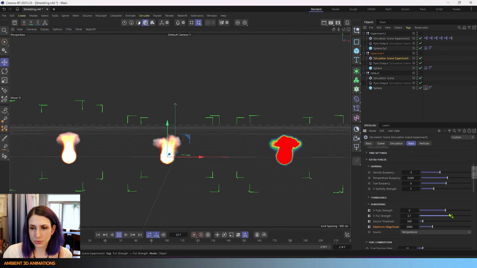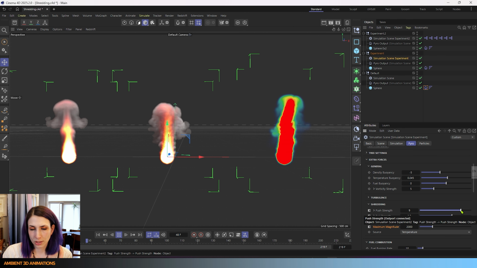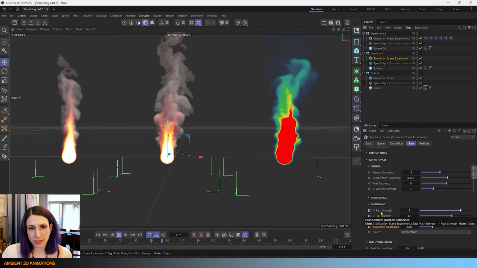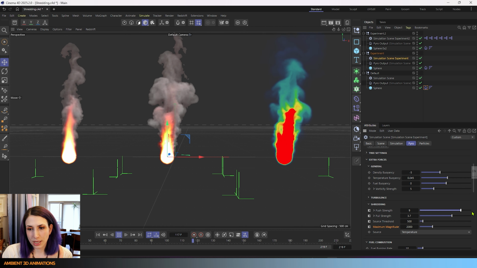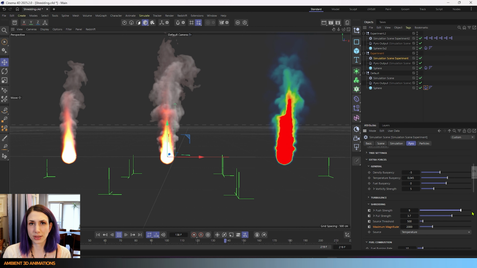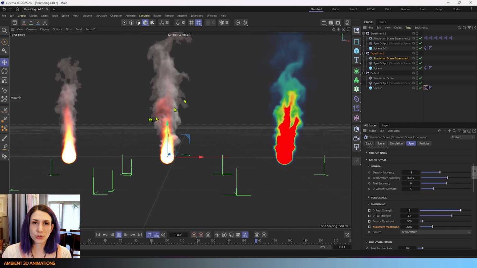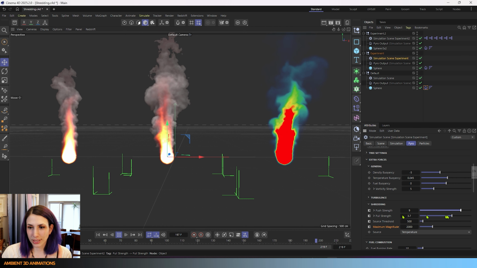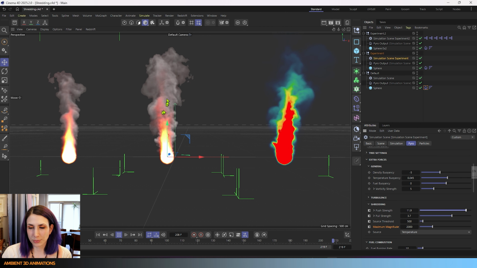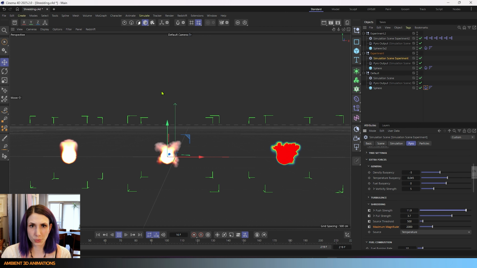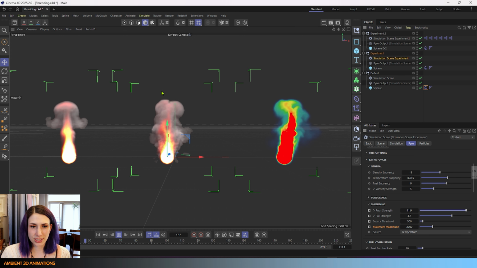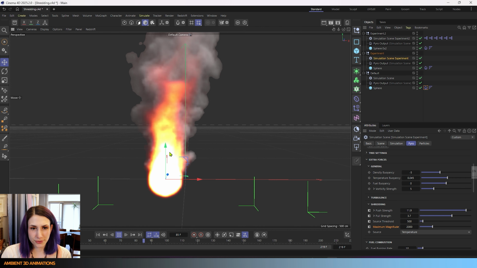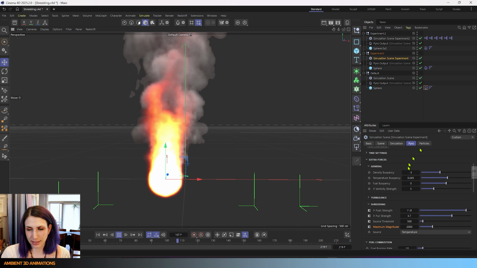And you can, of course, use a combination of these two. So I'm just going to pick different values for these two. And the interesting thing about the push strength is that the higher you increase the push strength, that also tends to help the flame separate or cool quicker. So you actually end up getting more density when you do that. Like you can see that when I increase the push strength, we get a little bit more density or smoke showing up in our simulation. So this is a nice way to sharpen your flames and just get that added extra detail in there.